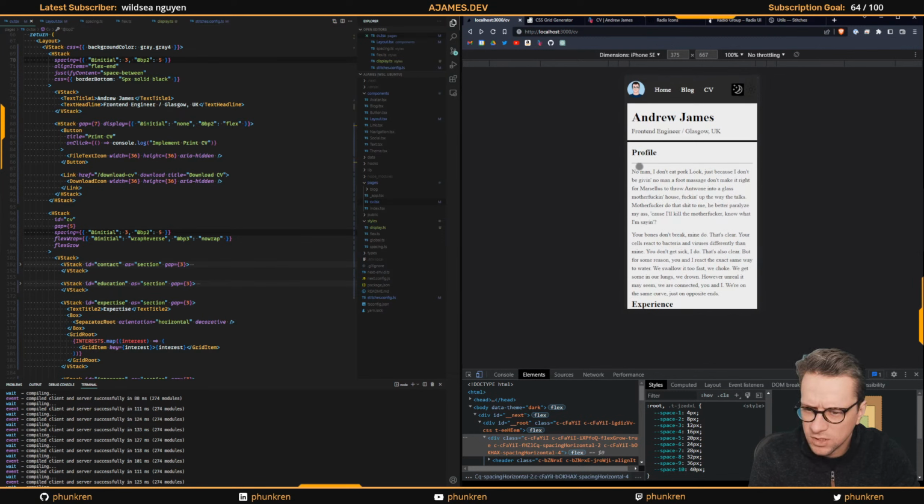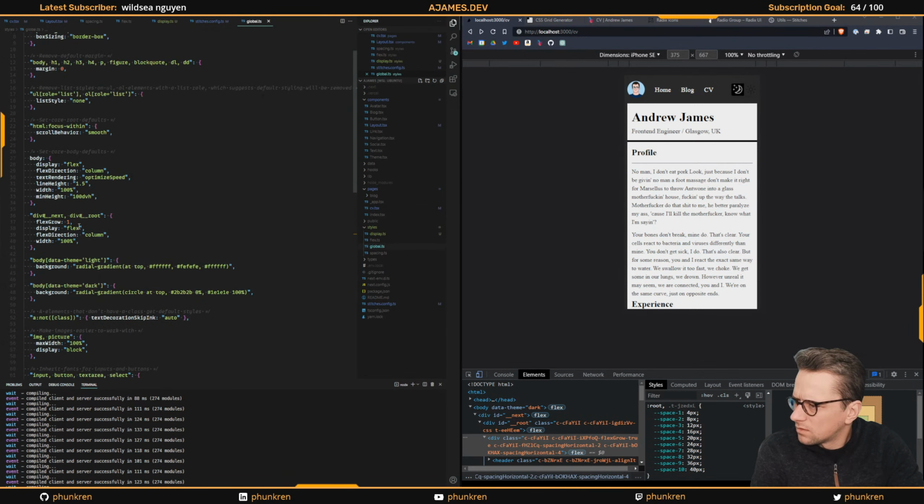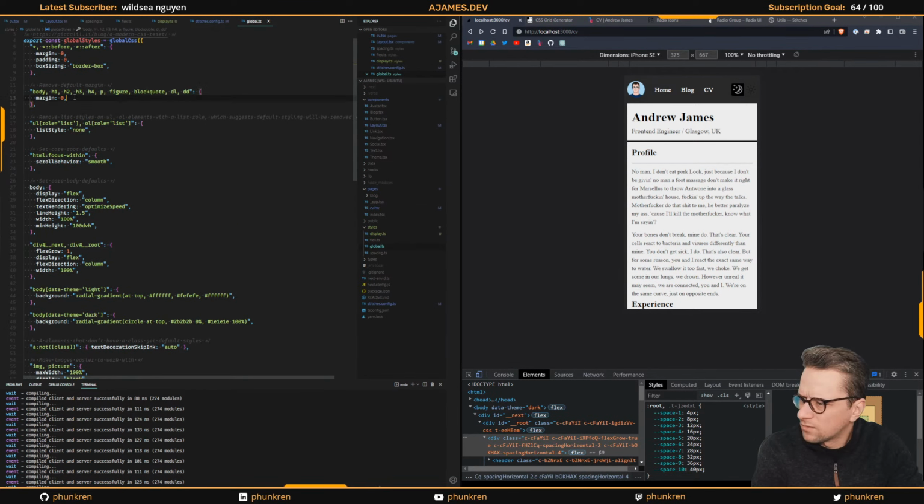There's too much space here. The problem is I'm using a gap property. So it will be equal spacing above and below it. And line height will play a part here. I've always kind of been of the opinion. Do I have like a text one? Yeah, see if I just do this.